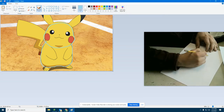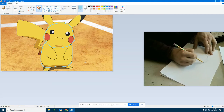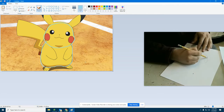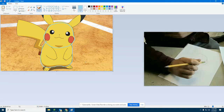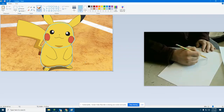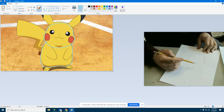So I'm gonna sketch out the head. It's round, but the cheeks come out a little bit at the bottom, don't they? And I'll erase and adjust a little bit to get that looking how I want. It's probably not going to come out right the first time, and that's okay. A lot of times students just get frustrated. They try the first time and they're like, this looks not how I want it. I give up. Well, that's kind of silly because even I don't get things right the first time. That's why we sketch, so that we can adjust and fix things. So you might have to do it 10 times to get it just right, and that's fine.